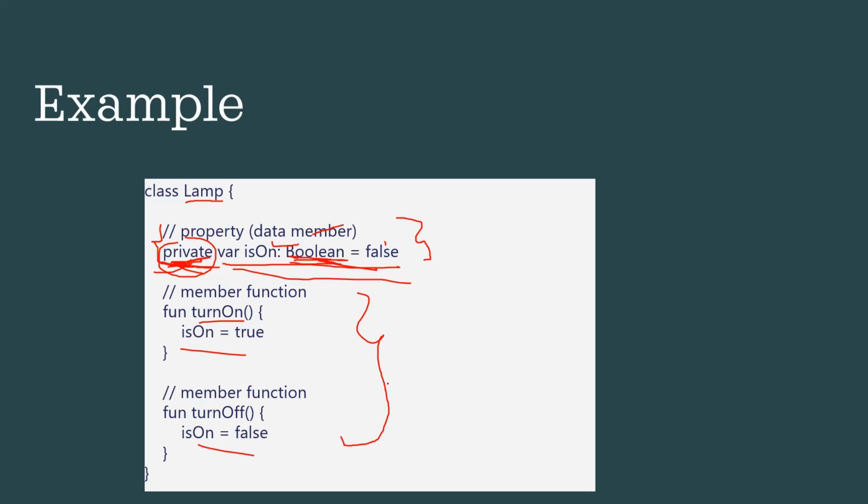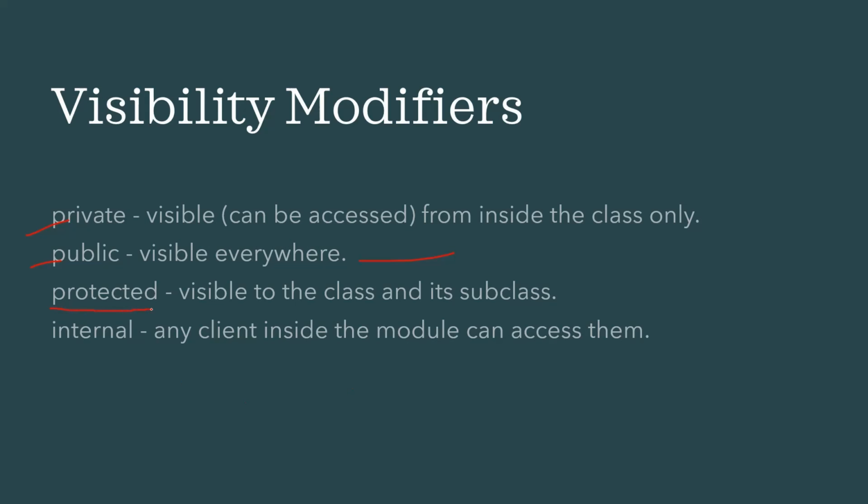So basically, if this is protected, this can be accessed by this class and its subclasses as well. So what do you mean by subclass? Here comes another feature of object-oriented programming, which is inheritance, in which you have the parent classes and the child classes. Children in general inherit some of the features or genes from our parents, right? So in that case, we put this protected here so that some of the properties can be reachable or accessed by our children also. Nevertheless, the children also have their own properties as in real life. You have this one more keyword, internal, and any client inside the module can access them.